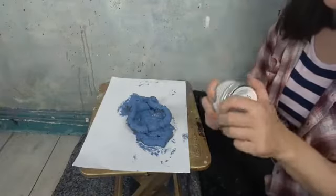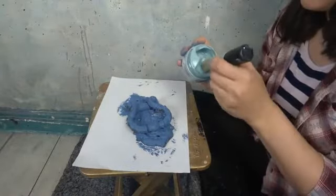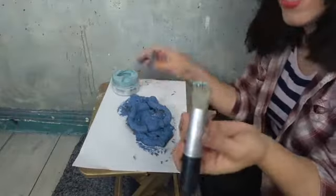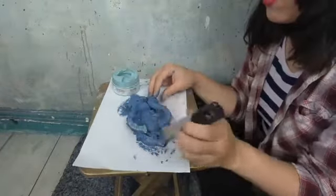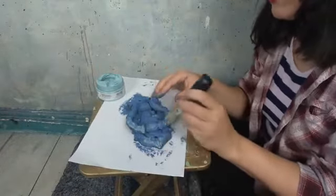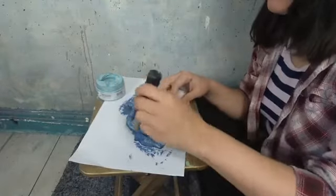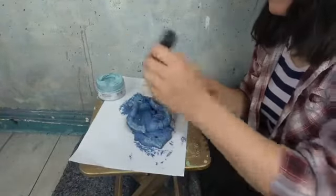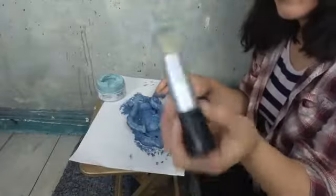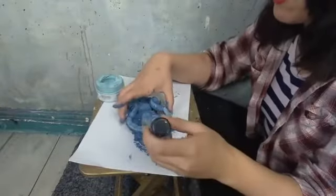I'm going to come in with some Buxton Blue, which is a light blue-grey, maybe a tiny bit of turquoise in there as well. I'm just going to get a tiny little bit on my brush and start tapping. What this will do is it will make the piece look kind of distressed and it will make it start to look a little bit worn. These are the dabbing brushes, which are usually the stencil brushes by Prima, and I quite like to use them to create a bit of a patina because they create really kind of scatty texture.